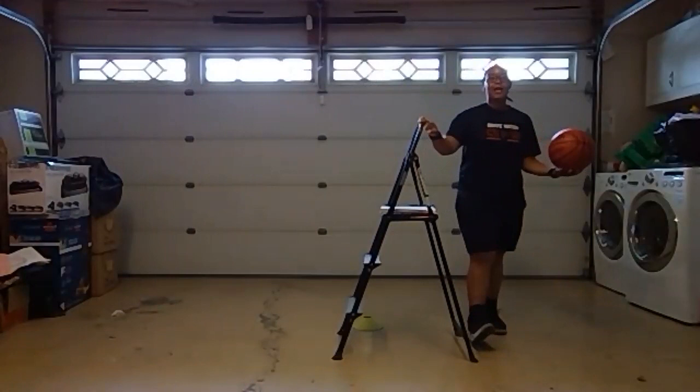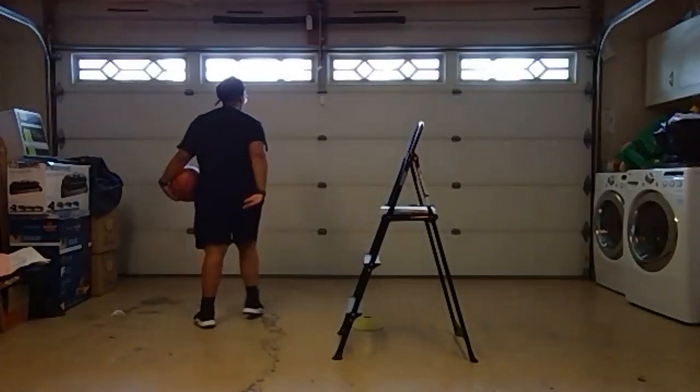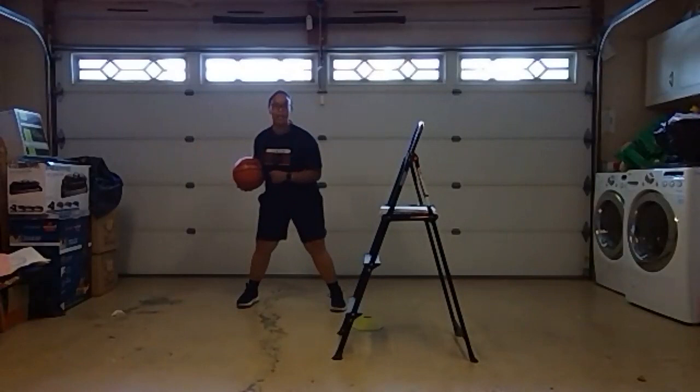The ball's in my left hand now. I'm going to take two dribbles around this person, and on my third dribble, step back. Okay? One more time. I'm going to start over here. Jump stop. Face up. Jab step to see if they're going to move. I see that they're going to move, so I'm going to tap really hard off of my teammate, the ladder.